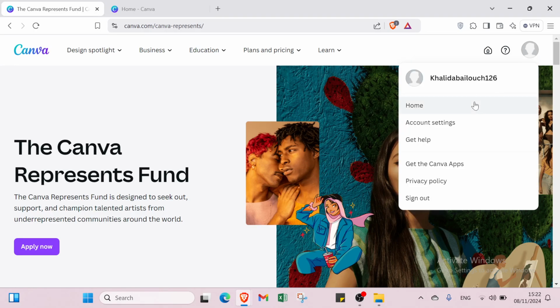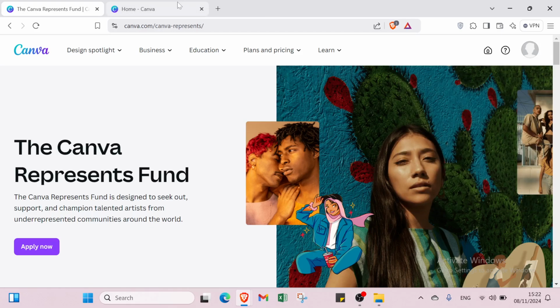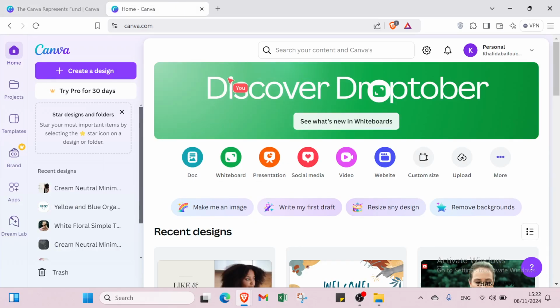So right now I just click over home and you'll find a page, which is this one, as you can see. If it's your first time, all I have to do is click over sign up and start your registration. If you already have an account, you click over login and enter your information such as email address and password, then you'll find your account. And right now let's get started with the home page, as you can see.